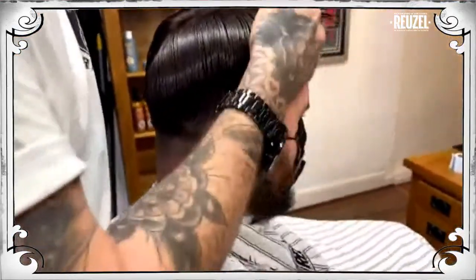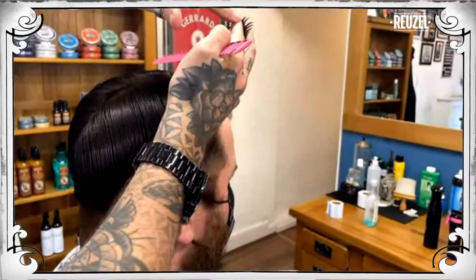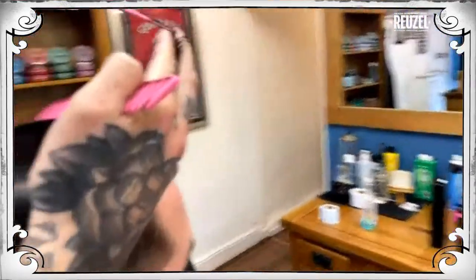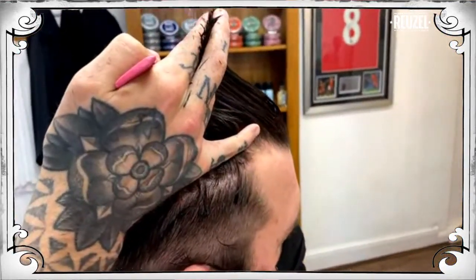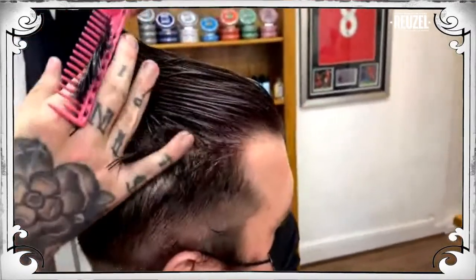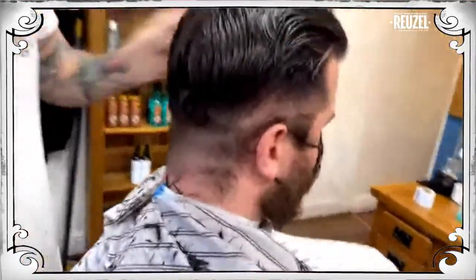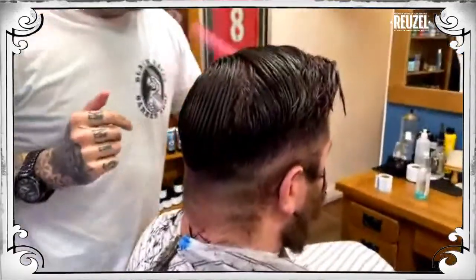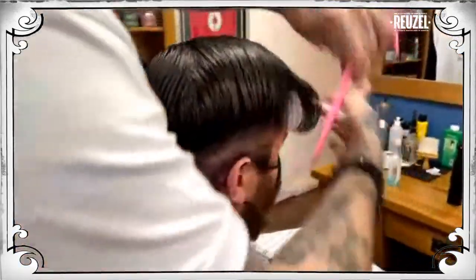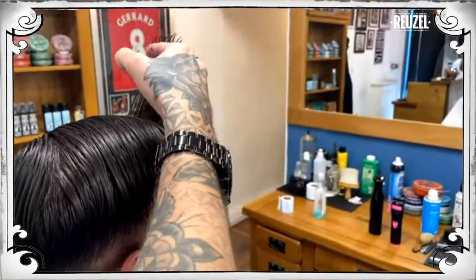And then I'm going to protect that corner, but because I want this to wrap around softer, instead of going really square this side, I'm just going to take out that triangle there. You see that from where we did our profile section to then attaching to our baseline, that little triangle? That's going to soften that corner. Again, triangle, short bit, protect. Protect, protect. Coming back now. We're going to come straight up from the front. There's our short bit from our profile section.